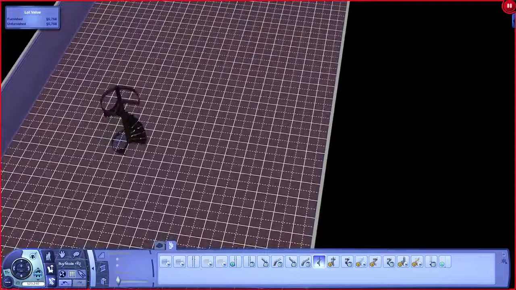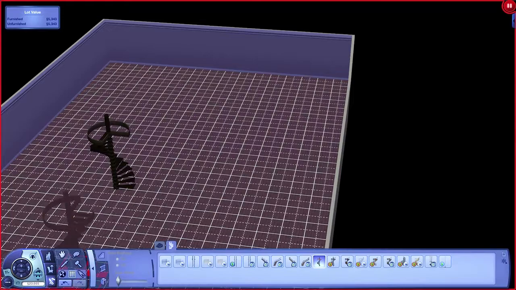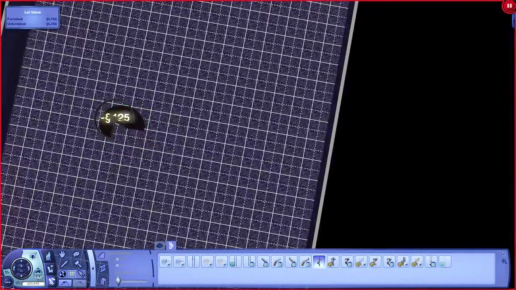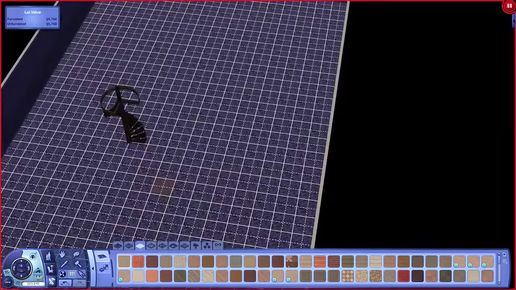You just got to be careful not to move it around, or you'll end up having it on a different square. But the trick is to just rotate it so that they're both facing exactly the same direction. Hover over the existing staircase so that they match up exactly. Even though it's all red, it's good. It matches exactly. Page down and then just let it drop. Being very careful not to move it around at all. You don't wiggle it at all. If you wiggle it around, it will miss its spot and it'll end up beside the existing staircase above.